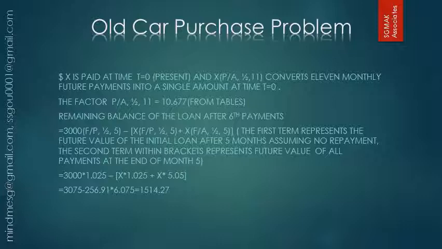So these two terms that you find out, the first term is the future value of the single payment that you made when you purchased the car. So we write x times F over P, 1/2, 5. Single payment amount x, which you know, is $257 now. Plus the second term is 5 payments. You're finding out the future value of that. F over A converts to future value of an annuity.